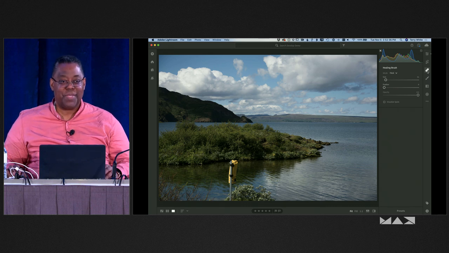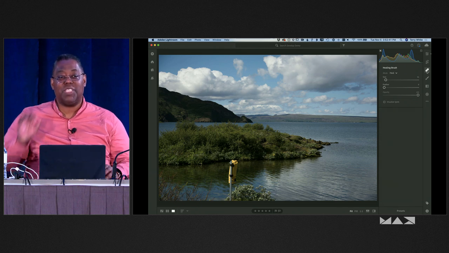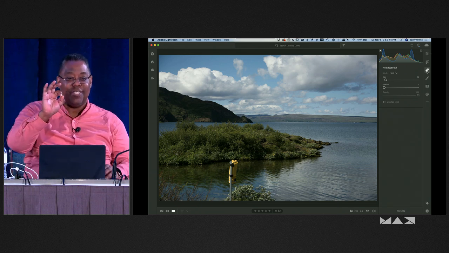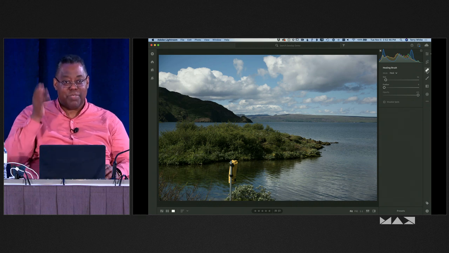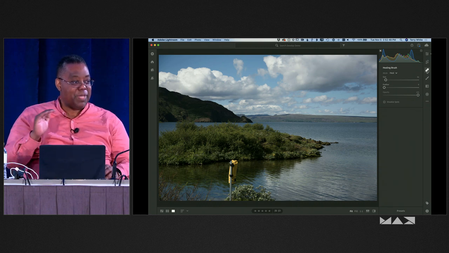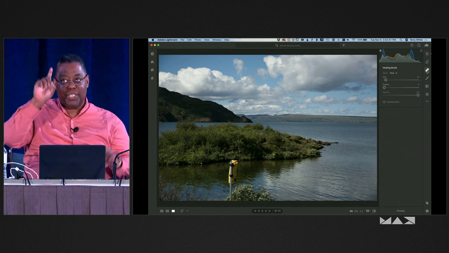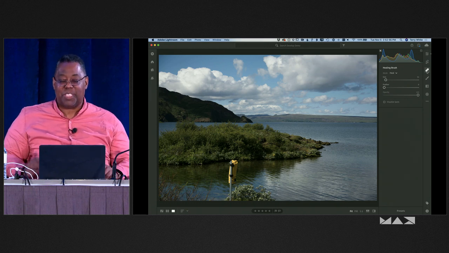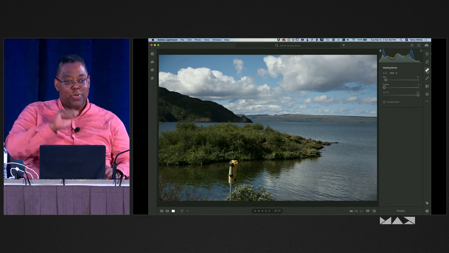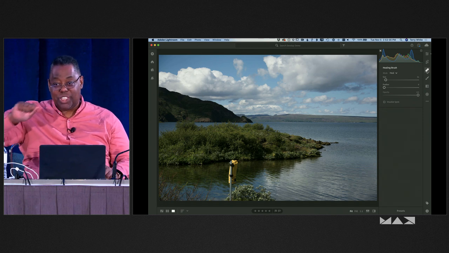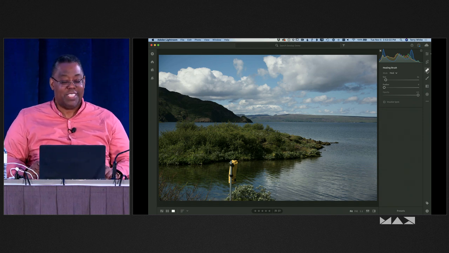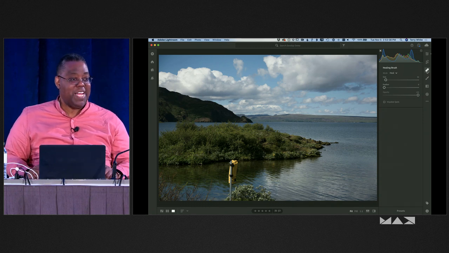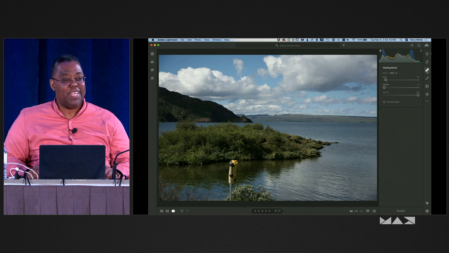Same exact tool. Because in the old days, with Classic, you use this tool to remove spots that were on your sensor, like dust that had accumulated and was putting it on every single image on the same spot. So you would select 100 images, click, and it would remove it from 100 images. And then a few years ago, the team decided to make it into a brush to where you can actually not just do a spot, you could actually brush it on things. And so when they brought out the new version of Lightroom, they didn't want to call it the spot removal tool because it's beyond that now, so they call it the healing brush.